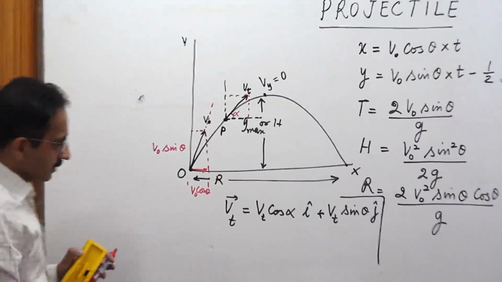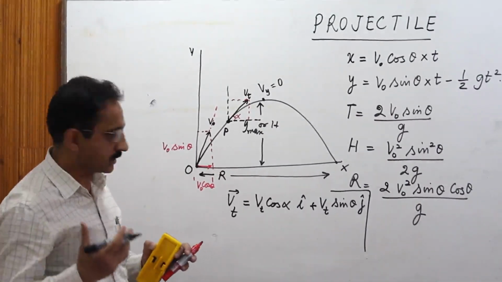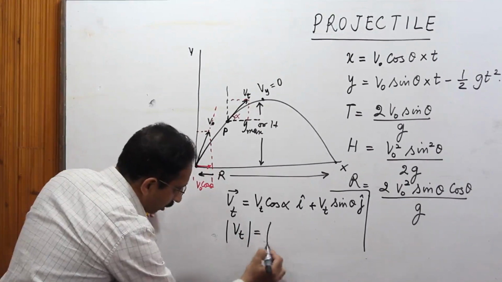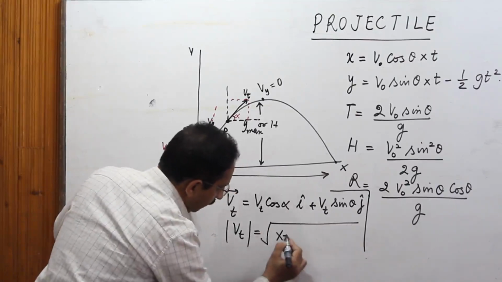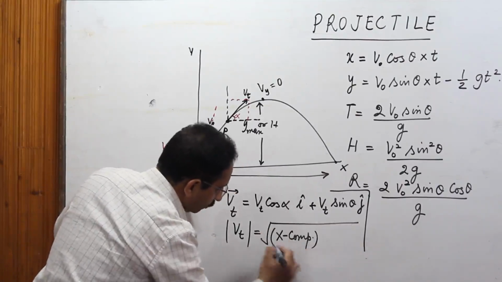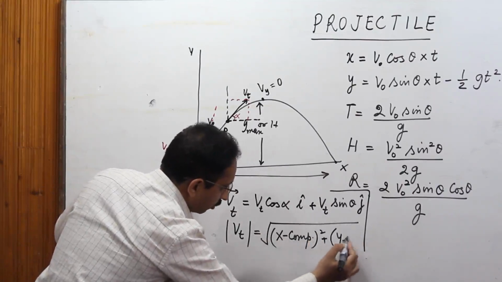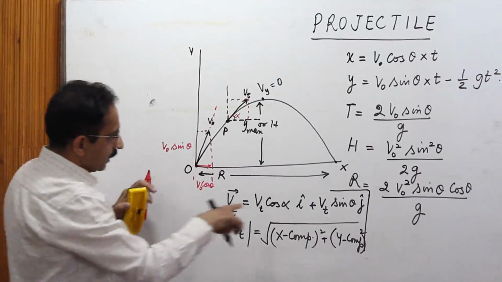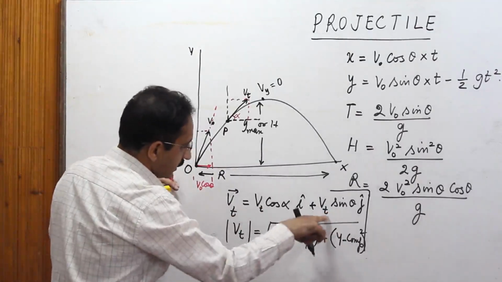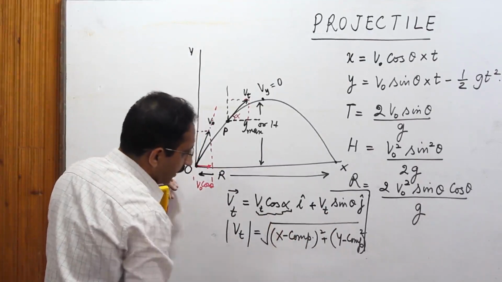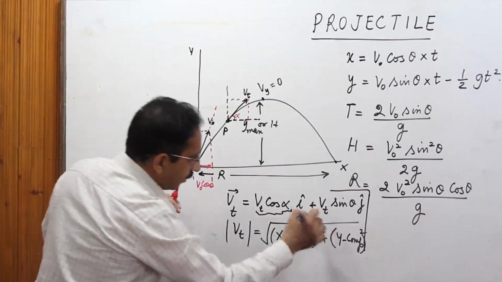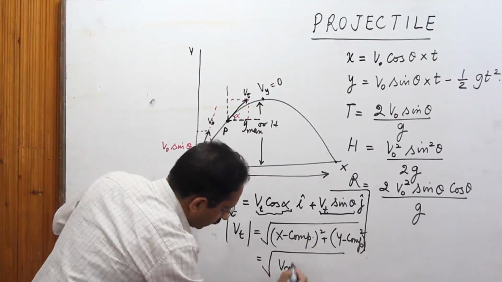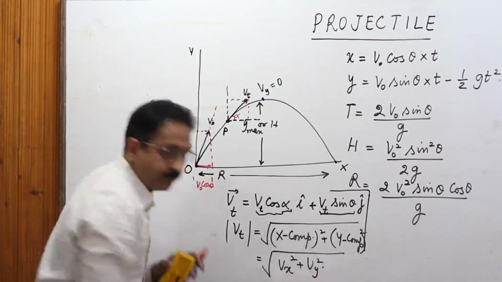अब जो एक simple algebra vectors का हमें ये कहता है कि if you take magnitude of this vector vt, इसका जो magnitude होगा that will be simply the x component whole square plus y component whole square. So what is x component? Its x component is this. What is y component? It is this. तो मैं इस x component को थोड़ी देर के लिए vx कह देता हूँ और जो इसका y component है उसको मैं vy कह देता हूँ. तो it is simply under root of vx square plus vy square.